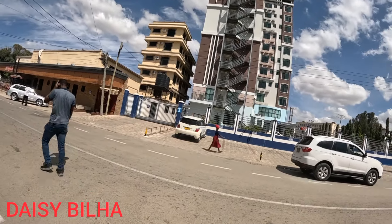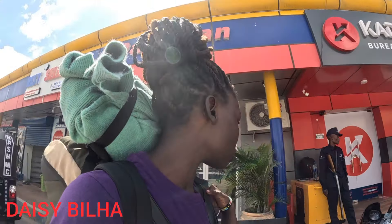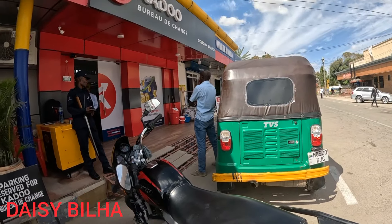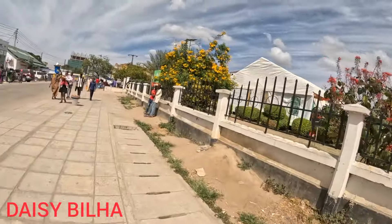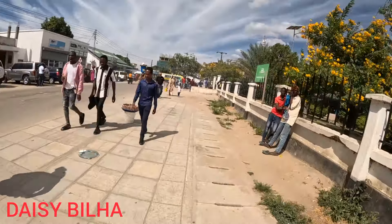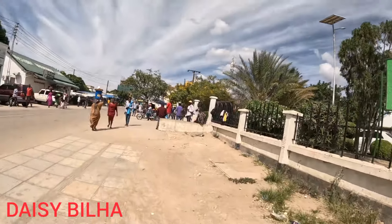This place actually looks just like Mombasa — look at how white the buildings are. I hope to find an M-Pesa agent so I can withdraw my money. Before I board the bus, I want to go and eat something. This is the Julius Nyerere Square. I came here yesterday and found really good food, so I want to go back to that hotel, eat, and then come back to board my bus.